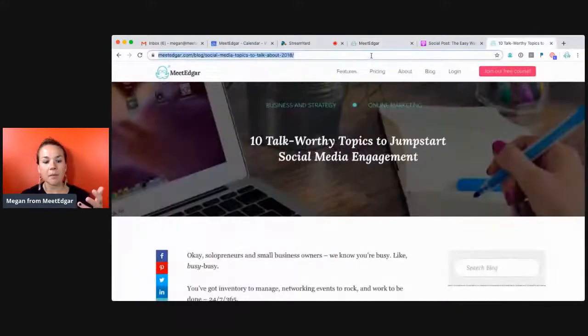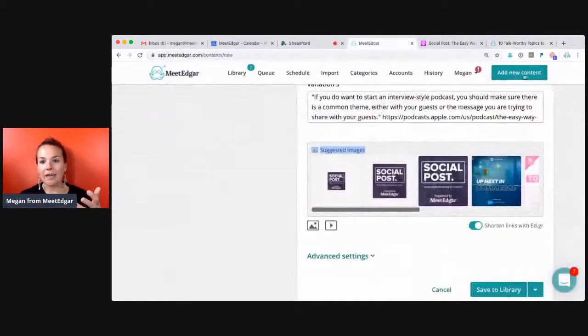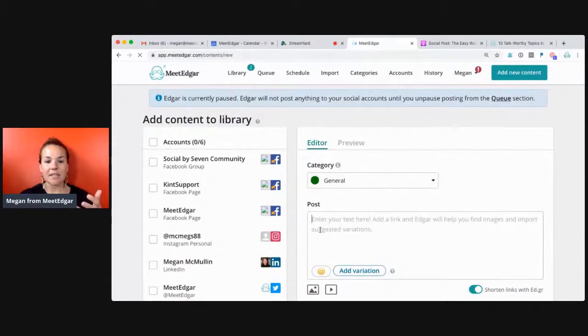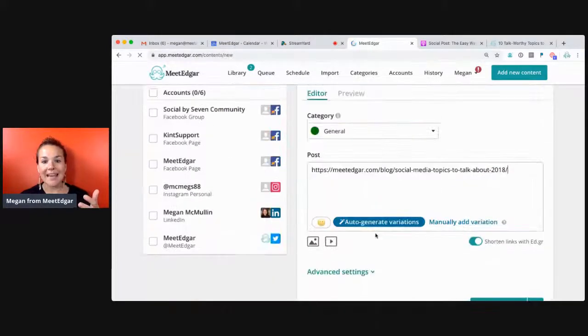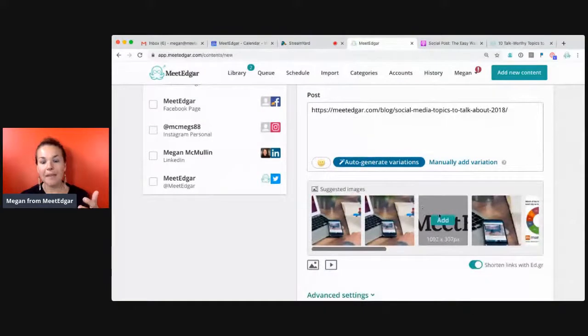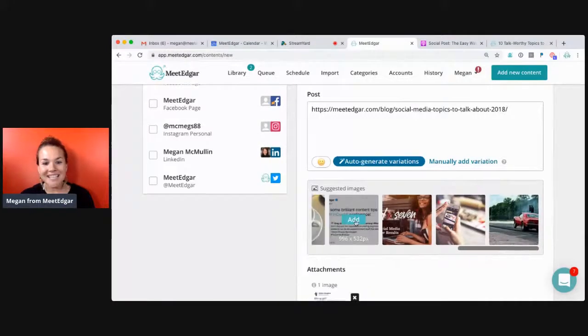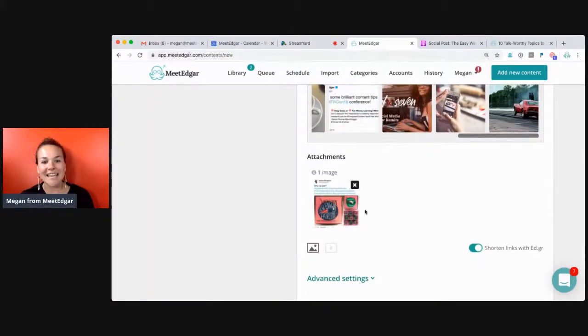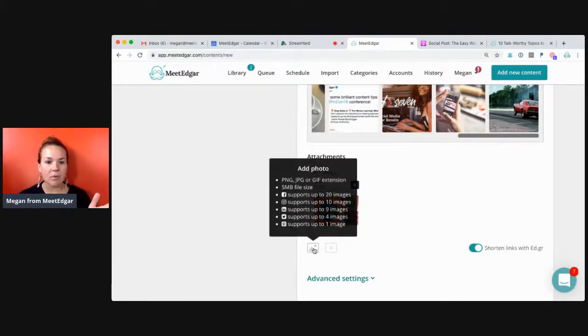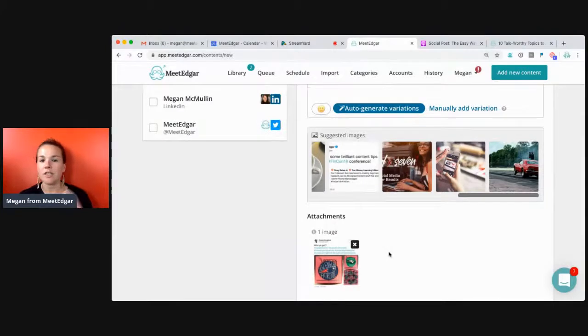So you'll notice if I put my blog post right into the add new content screen again, I'll get suggested images of photos that are in that blog post pop up. So if I didn't want like a link preview or a Twitter card to share, I can just click to add one of these suggested images and it will share as a static image. Of course, you always have the option to add more or different ones by uploading from your computer in Edgar, but the suggested image feature is great.